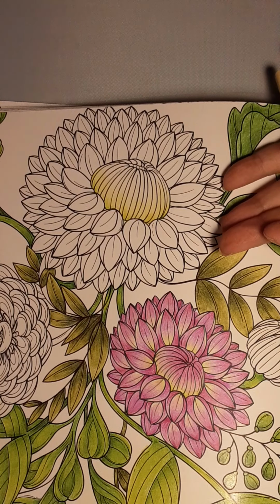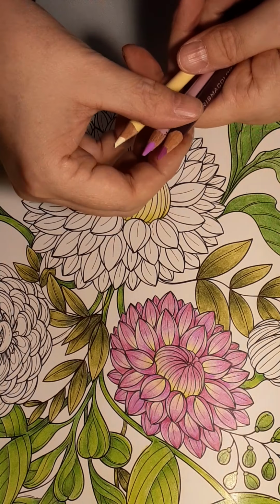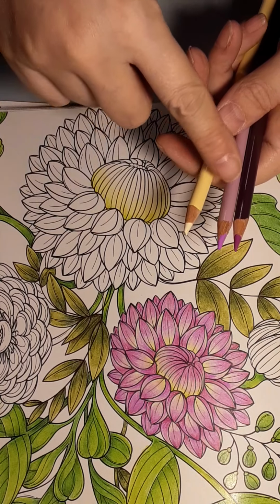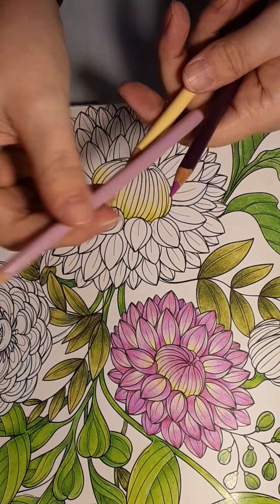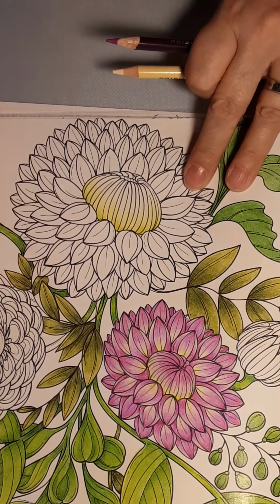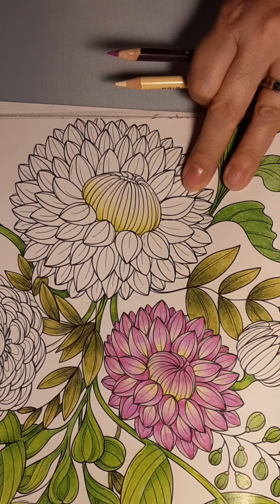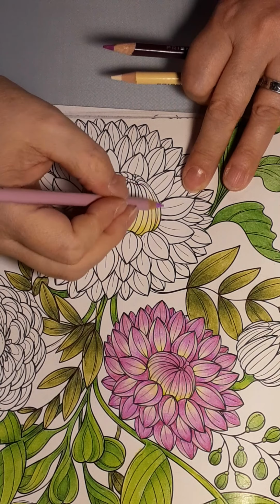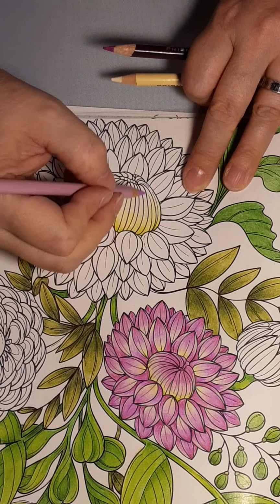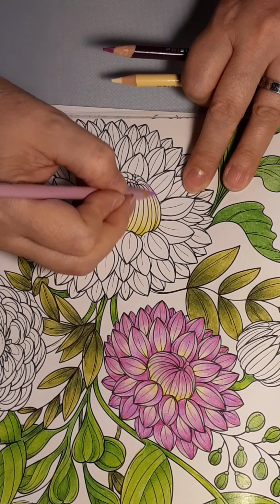These are going to go to the side now. So now I'm going to go in with, okay, if that was color 1 and 2, 3, 4, 5, I'm going to go in with number 4, which is my lavender. And for you, it's whatever color you choose on the flowers that you're working on. So now I'm going to go from the top down. I'm going to go into what we just did.